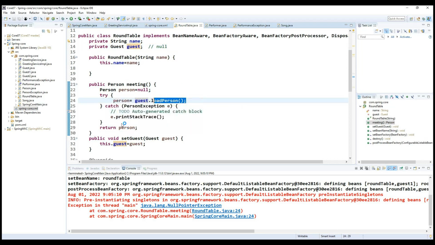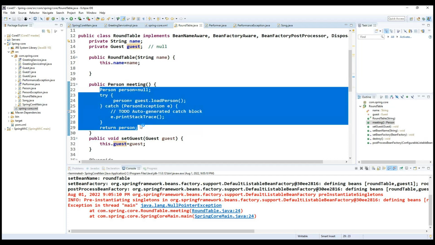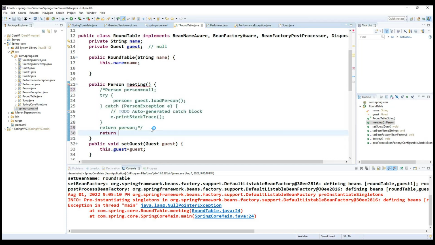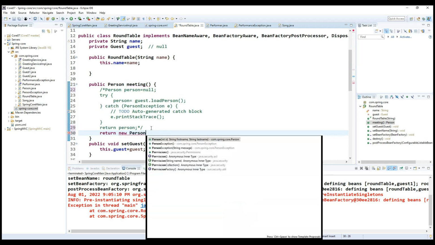But if I comment this out, here I'm going to comment out this, and simply person, okay, so we don't have any exception.